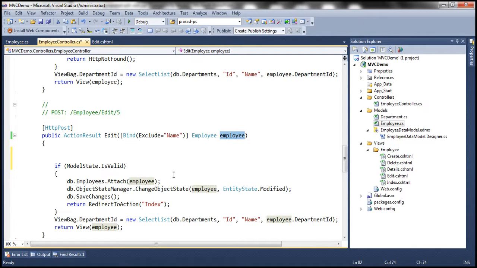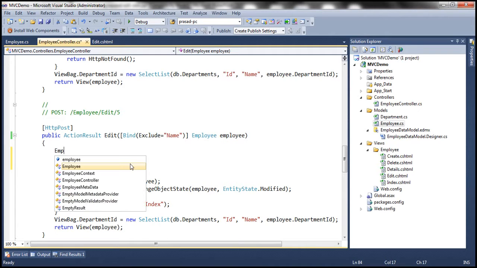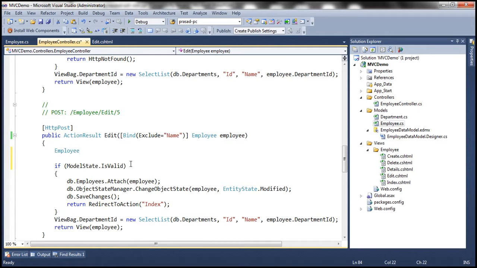And also look at that, if we don't set the name property of the employee object, when we hand this over to be saved in the database, the employee name will be null, and then we will update the name of the employee with null. But we want to retain the existing name of the employee, so we need to set the employee object with that property. So what I'm going to do, I'm actually going to load the employee, and let's call this employee from db.